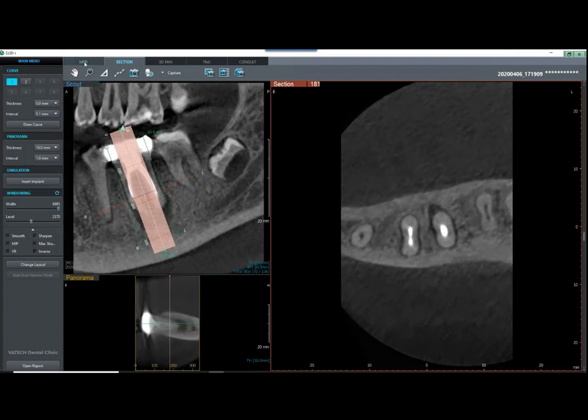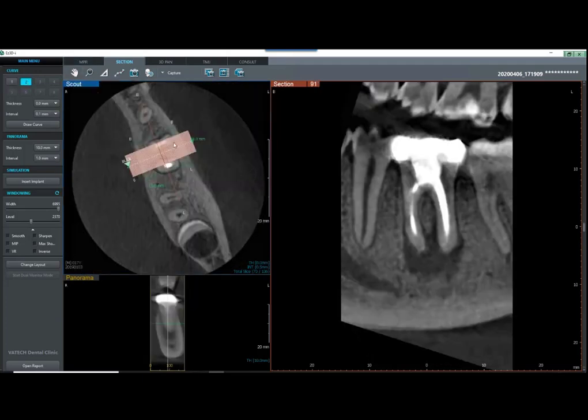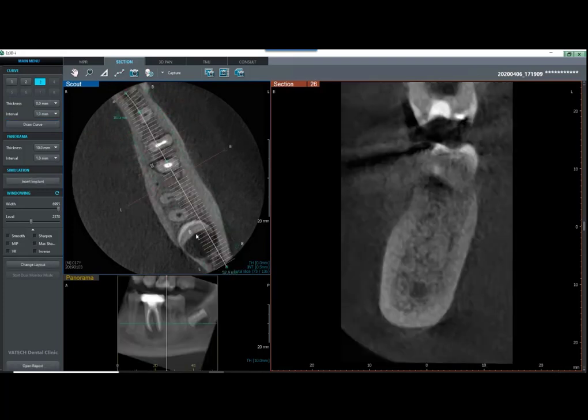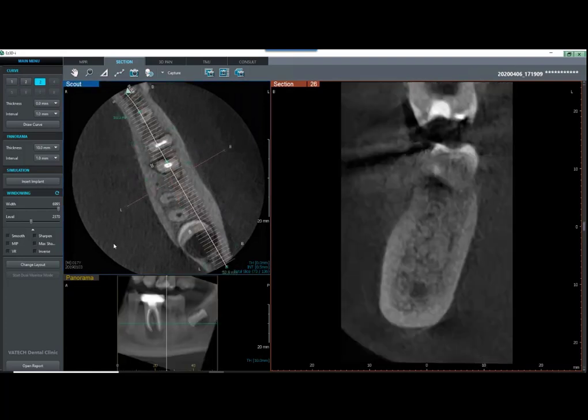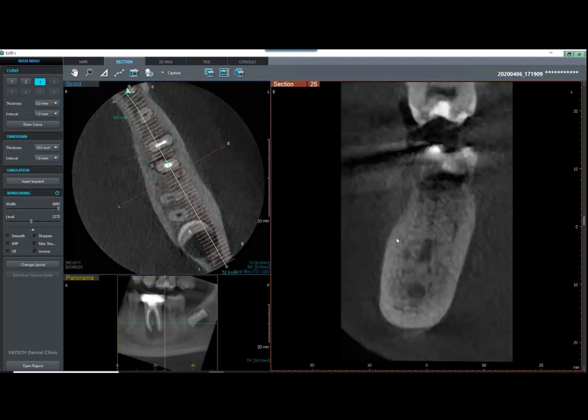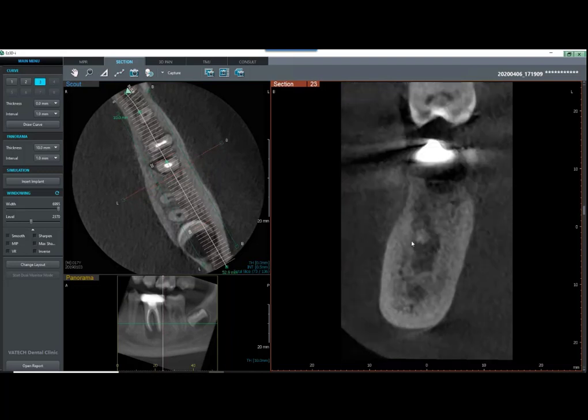All right, let's go back to our NPR. We looked at 3 different ways to draw the curve. Here's the first, going through the long axis of the tooth. Our second is going across the ridge. And then first, we draw the curve around the arch here, or through the arch, and double click. And that gives us our recreated panoramic view. So 3 different ways to draw the curve: through the long axis, across the ridge, and following the arch. This will be more implant planning focused and extractions through here.